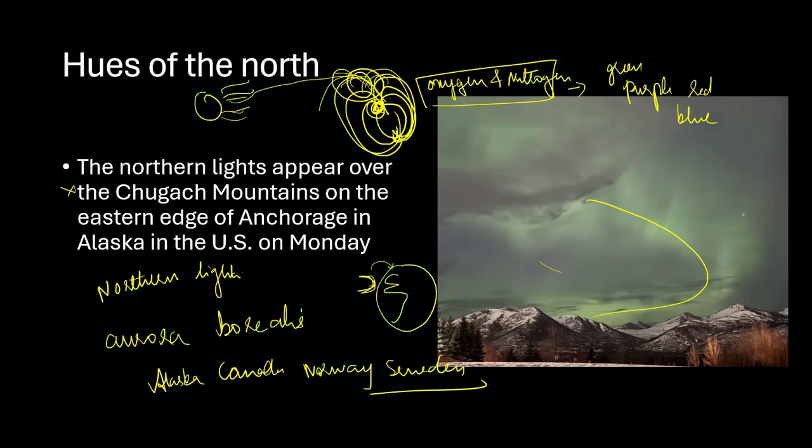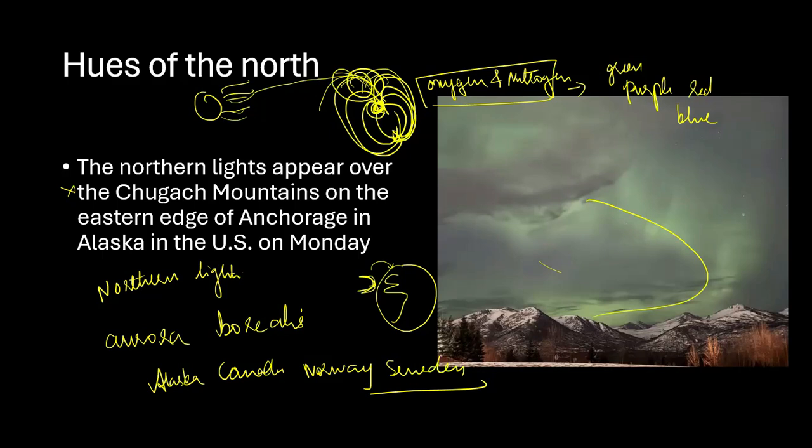So it is not harmful. I'm not saying that these lights are harmful. In fact, it's very good, a tourist attraction. Many people can go to just see these lights. But we need to understand that if aurora australis is happening, that means there is a solar flare that is coming towards the Earth, right? Or it is basically giving us some information regarding the sun.